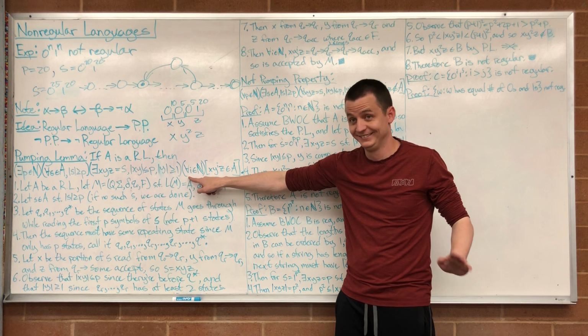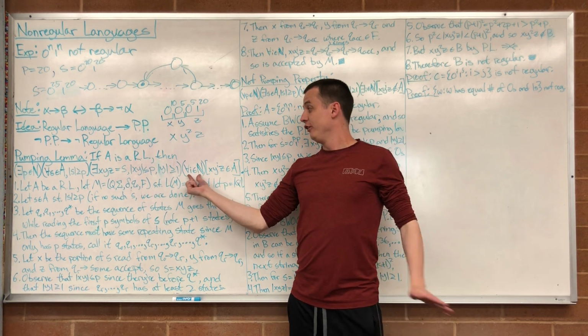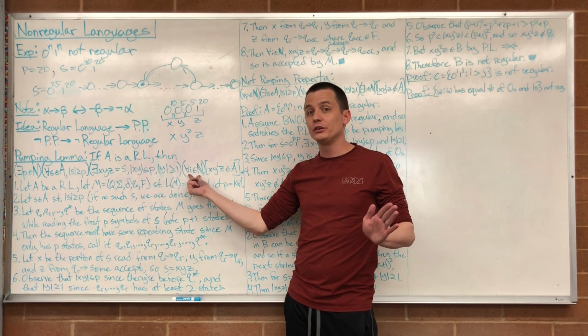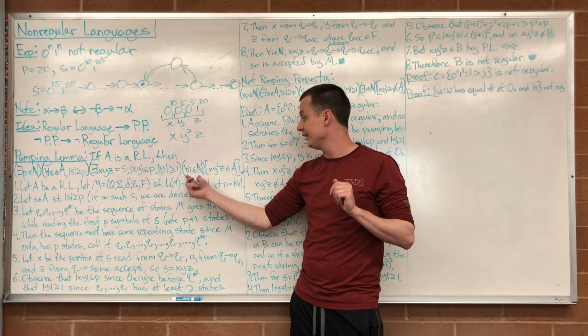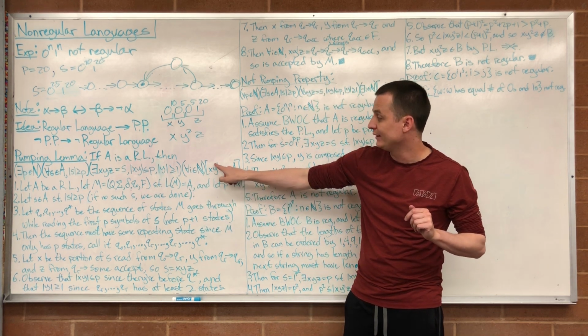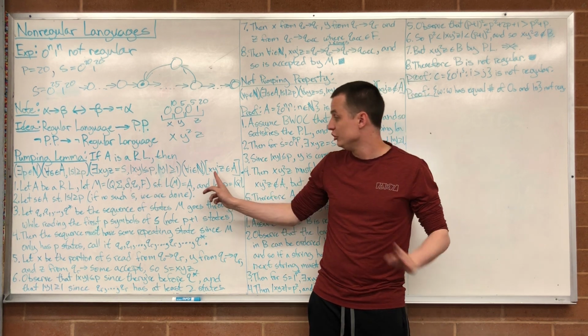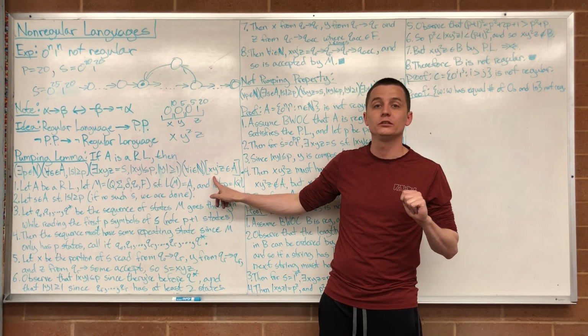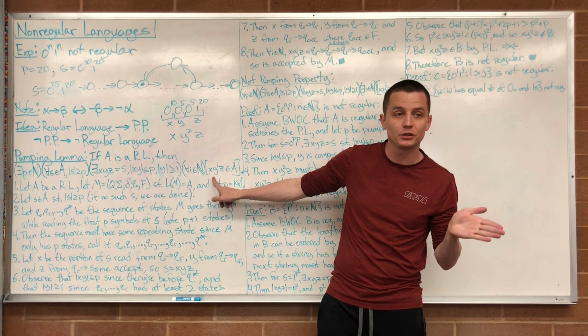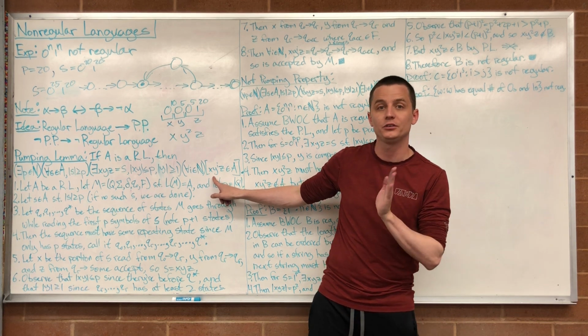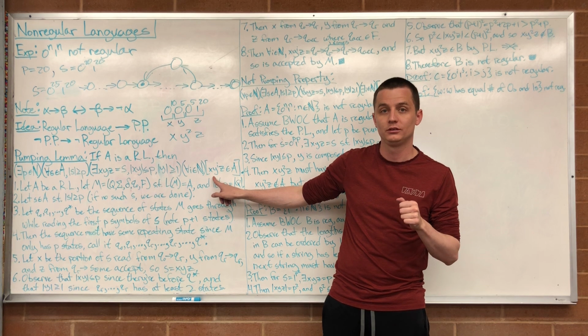Such that for any natural number, 0, 1, 2, 3, 4, 5, 6, 7, 8, 9, whatever, for any natural number, X, Y to that natural number, Z, is still in the language. In other words, you can take the loop as many times as you want. You could have never taken the loop, which is taking it 0 times. You could have taken the loop 1,000 times, and it had better still be in the language.